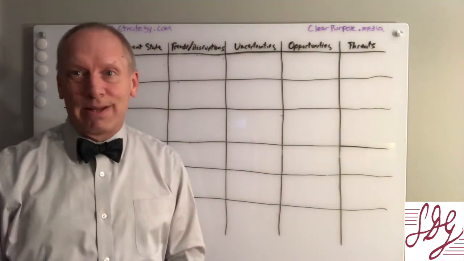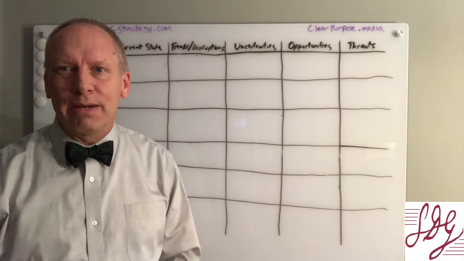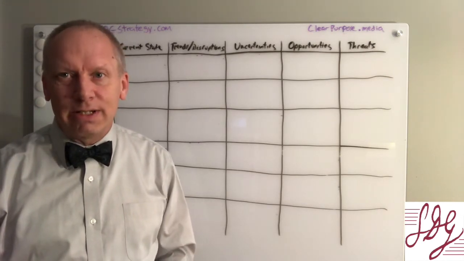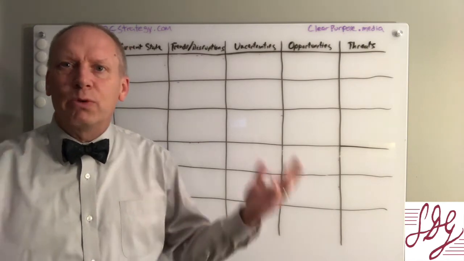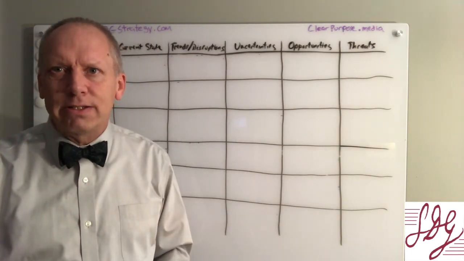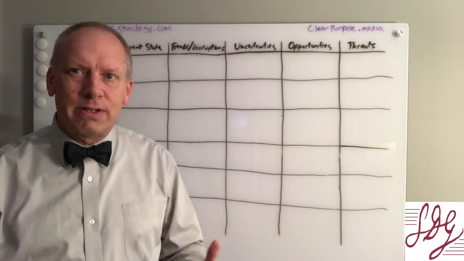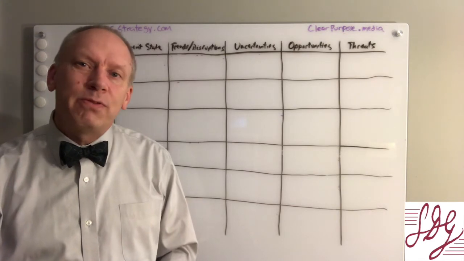Okay, well I'm back. I've cleaned the whiteboard and I'm ready to start again. We're going to use a different tool this time to do the same type of analysis, almost identical analysis. But instead of looking at those 6 segments that kind of look at the world around us, we're going to look a little bit more specifically at our particular industry. And so we're going to use a tool as a starting point, or as kind of the foundation for the framework, a tool called the 5 forces model.